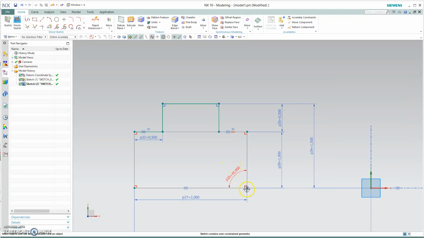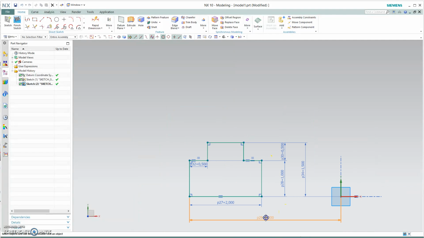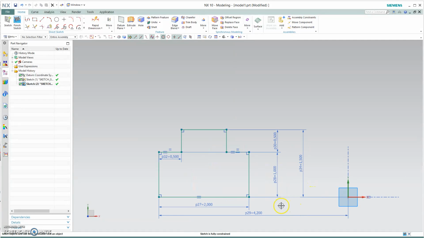Now I have a problem because this constraint says it must be 90 degrees, but this dimension says it must be 45 degrees. Okay? And those are a little bit hard to fix because you notice this is done by the geometry, so all four of these immediately light up because this is going to be a huge change. And that should be everything that you need to know to cover.